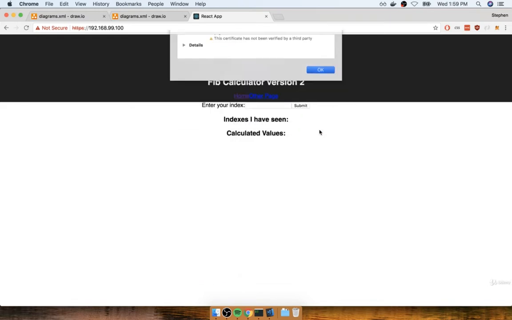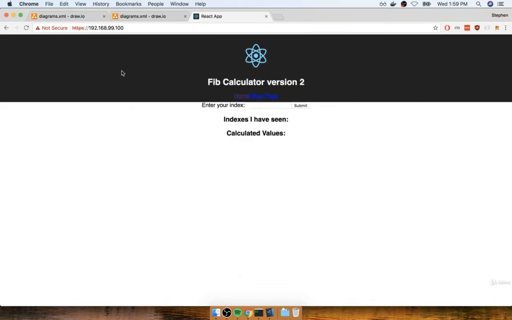So the error message that you're seeing is going to be something that we're only going to have locally in development. When we eventually push this off to production, we're going to fix this error message, but for right now in development, we're just going to let this sit as is. You only have to click past that error message screen one time. After you click there at least one time, you should be able to refresh the page, and you're not going to see the error again. You're just going to see the HTTPS error, which is something that we can essentially palette right now for development purposes. Okay, so that's pretty much it.